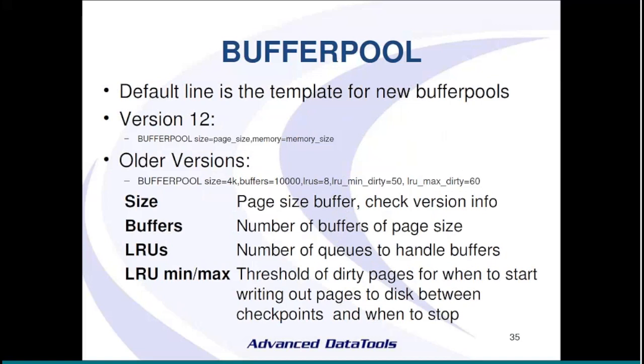There's a lot of tuning that goes into here for what works on your system. I'm going to go with mostly defaults. I mentioned this because these are areas to look at. Version 12 did introduce some new syntax. So if you want to keep it simple, you can actually just give it the page size and how much memory total you want to give it. So you don't have to worry about the number of buffers. You just have to worry about what the end goal is for memory used.